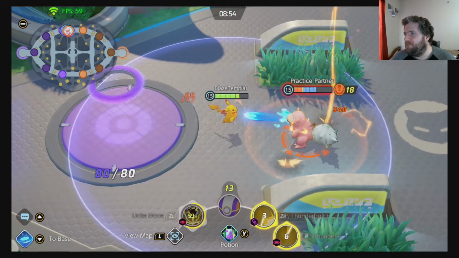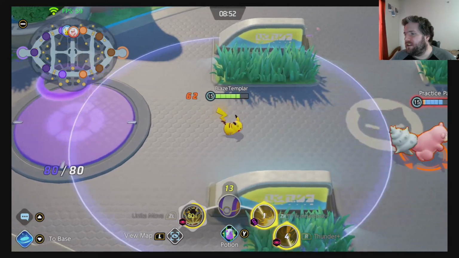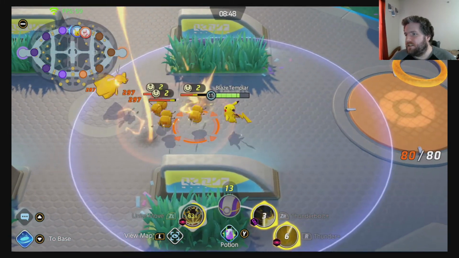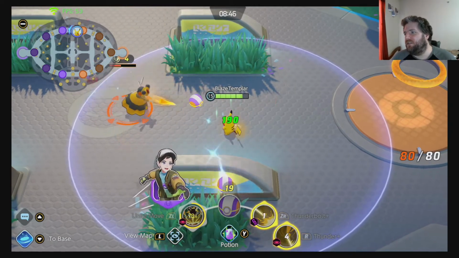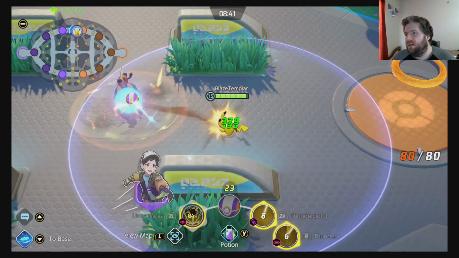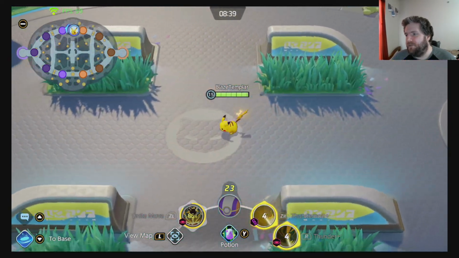And at this point, I may actually be able to get it, but if you notice, because I didn't have Thunderbolt off cooldown, I couldn't actually stop him. And so that's why you kind of want to have Thunderbolt ready as well, and you have to be a little more patient with your moves. Because their timing isn't the same.